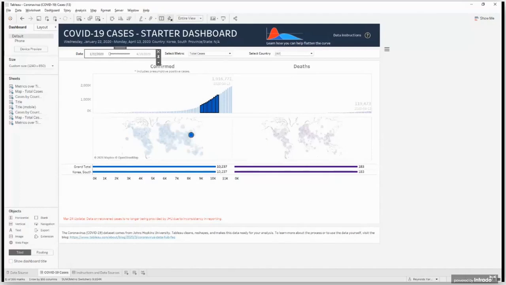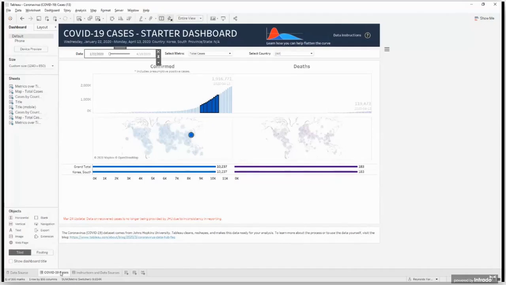Now, while this is already a great start, I may also want to bring in my own data to gain a better understanding of the impact of COVID on my organization. To do this, I can easily join or blend new data on top of the Johns Hopkins data source. For this example, I will be using a data set containing employee location information so I can show how COVID-19 is going to affect our ability to operate nationwide.